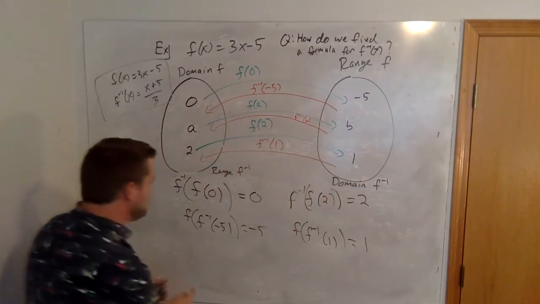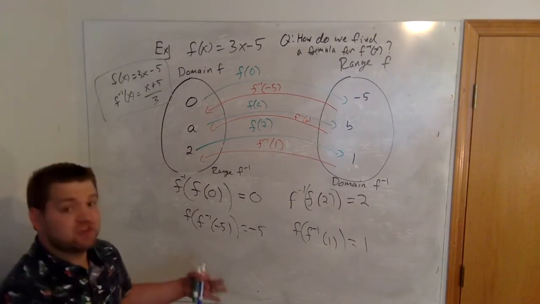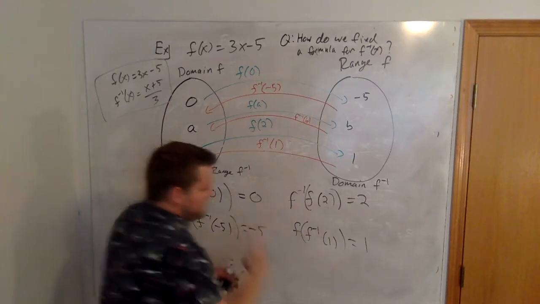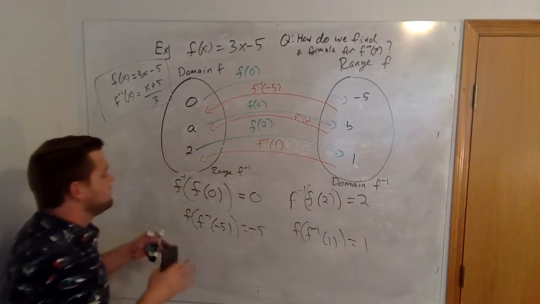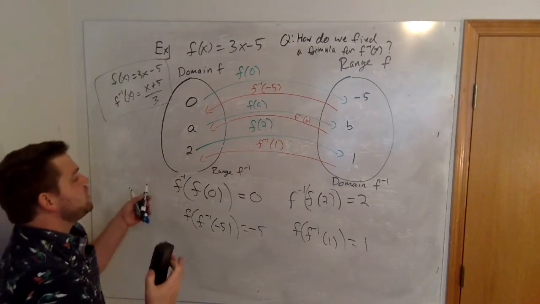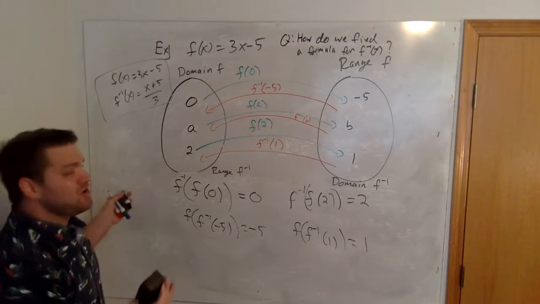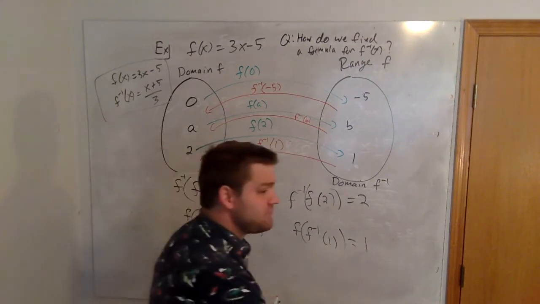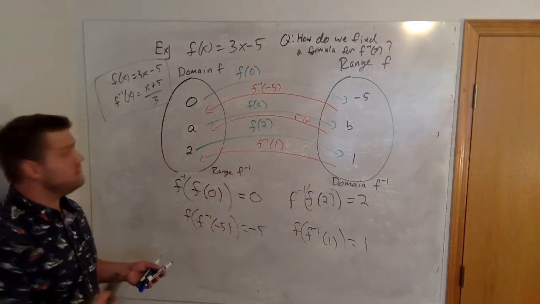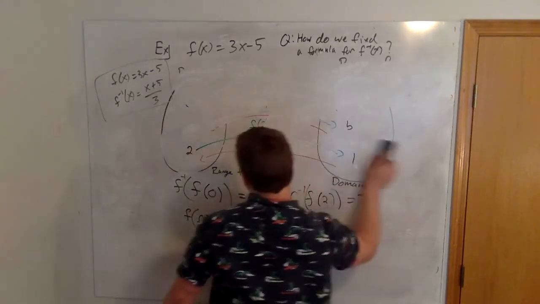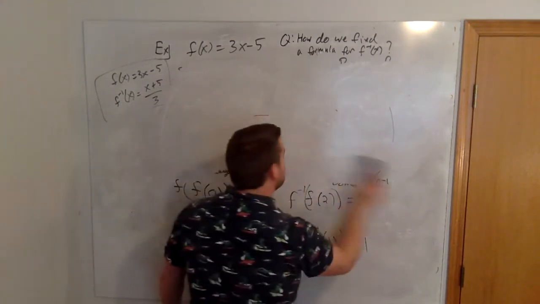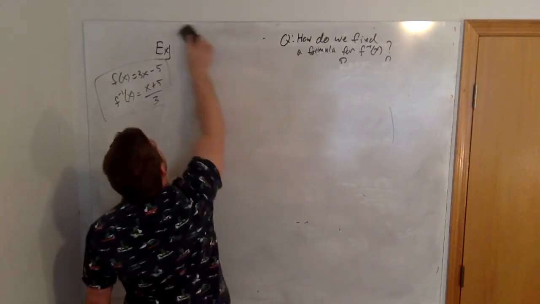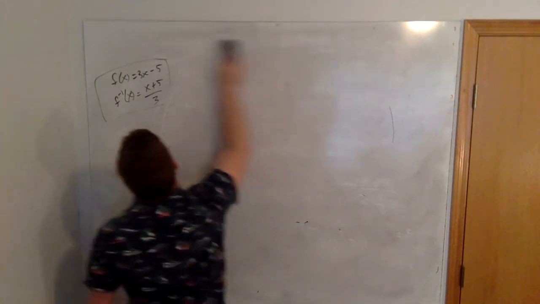In general, what we should realize is that inverse functions undo one another. In general, let's write this up. This observation here is very special. It's called the fundamental property of inverse functions. They undo one another. It's like you take a number, you multiply by 3, you do the opposite thing, you divide by 3, you're back to where you started. What we've just realized here is something that's called the fundamental property of inverse functions. And this is why we care about them so much.